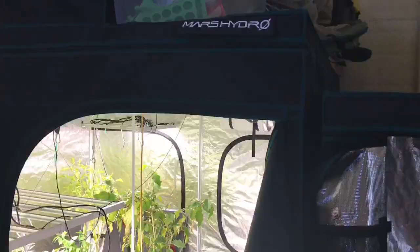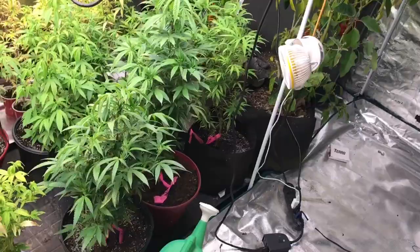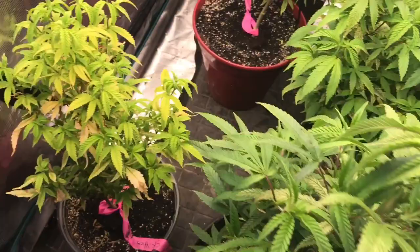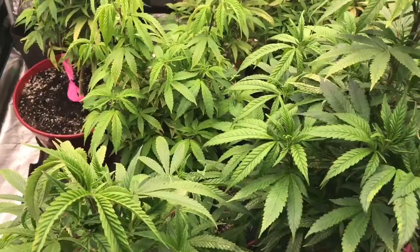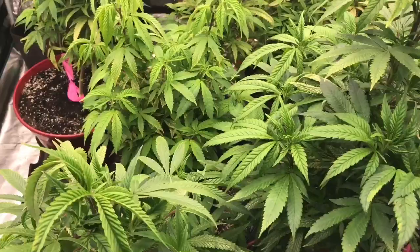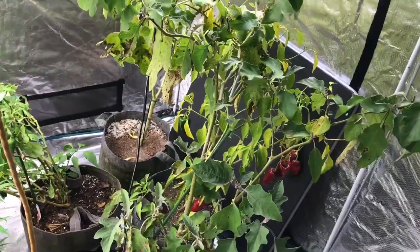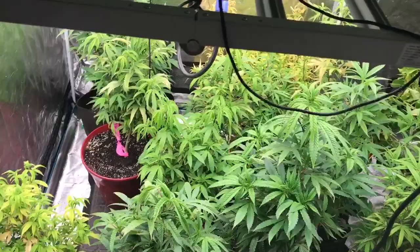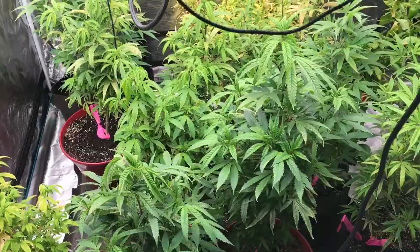So here we are at the Mars Hydro grow tent and as you can see everybody is looking good. Everybody's lush and green. Two weeks total of recovery for most of the plants. This one is still struggling a little bit but for the most part all of them have recovered fully and are growing really well — a lot of green in here. We also moved in some vegetable plants; we brought them in here to avoid the frost and they'll come out in a little bit. For now everything is looking great and we're really excited to get the new grow started here in the next couple of weeks. I'm really going to try to do a live stream to give everybody an update on everything going on here at the farm.